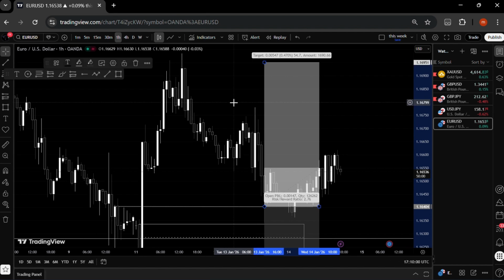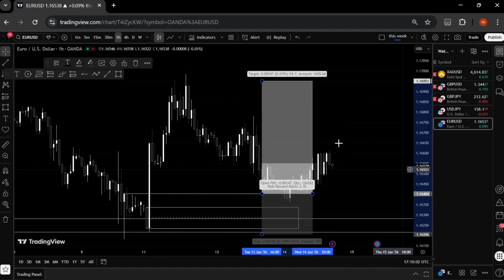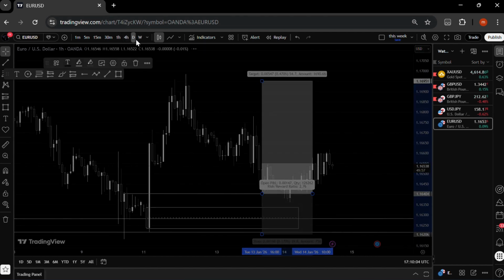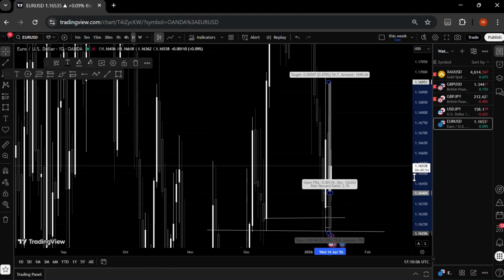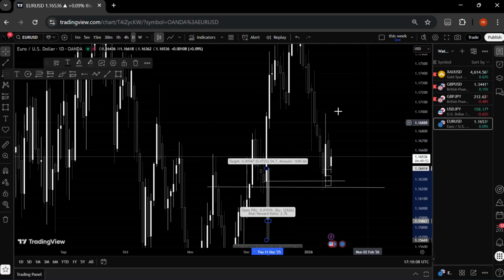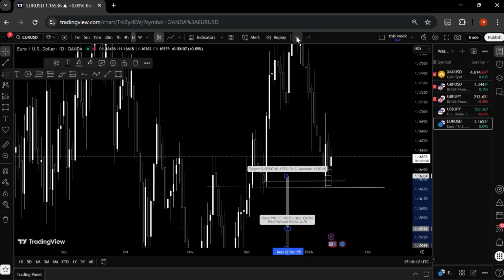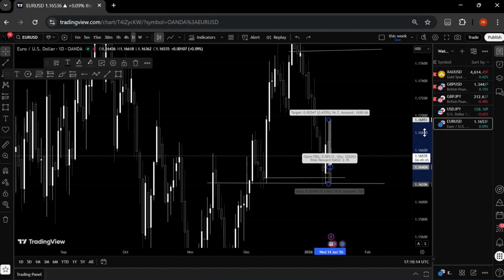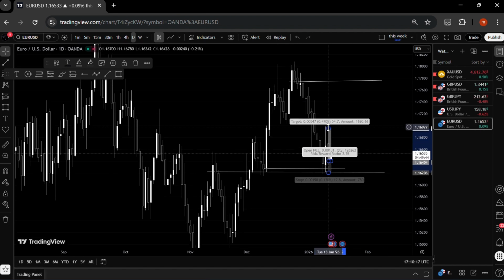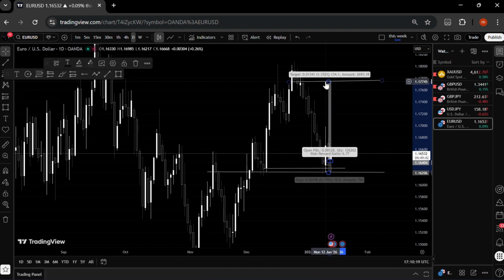So now my aim, right? Remember the C that I told you guys about. Remember the C I told you about. Our aim, right from the daily time frame, is here. We're aiming for this high, right? This is our aim.